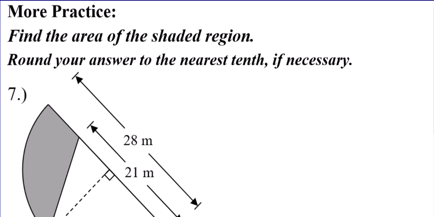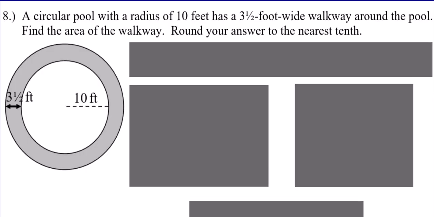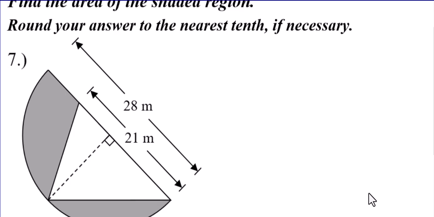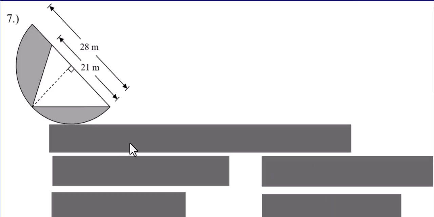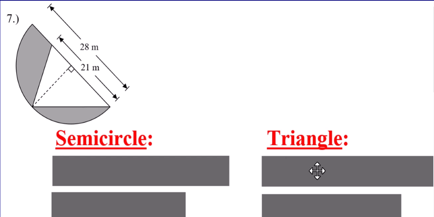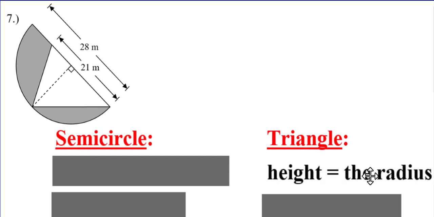Okay, did you already do 7 and 8? If not, you better hit pause now, because it's now time for me to go over this. Okay, with this semicircle, we are never ever given the radius. And we kind of need the radius because the radius goes from the center to an edge. It's the height of the triangle. So that's the first thing I need you to realize. For the semicircle and the triangle, the radius will be the height of the triangle. Now, you don't have to write that down, but that's the first big idea you need to figure out.